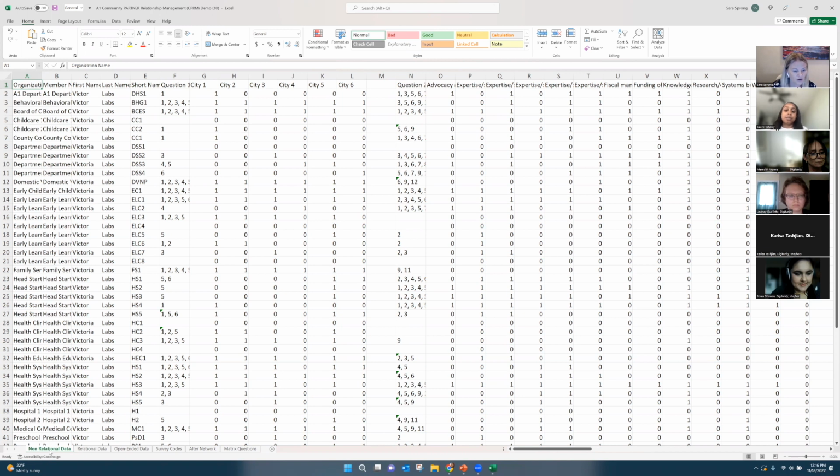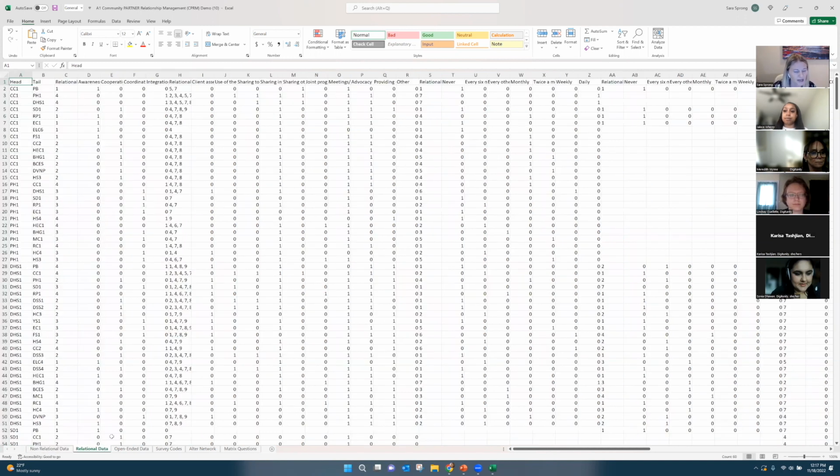So when you download, you'll have a non-relational tab, and this is all the data for any question that did not involve a partnership. These are downloaded in ways that you can easily sort, easily average, and easily put into another stats program like SPSS or SAS or anything like that. We wanted to make it easy for you to use this data. You can also import the group or any kind of attribute here, and then sort the data that way. Then you can really look at the themes across different groups. We can dive into that in a different workshop.